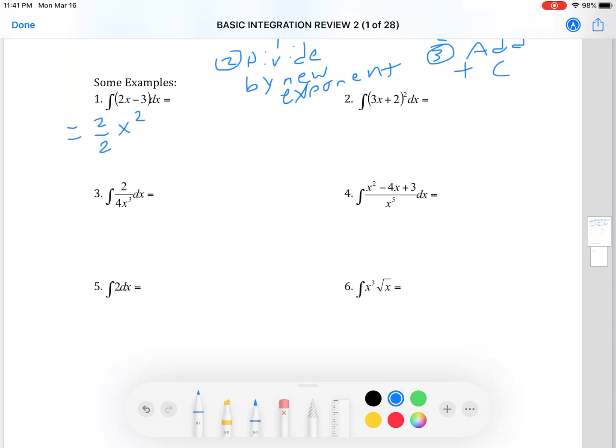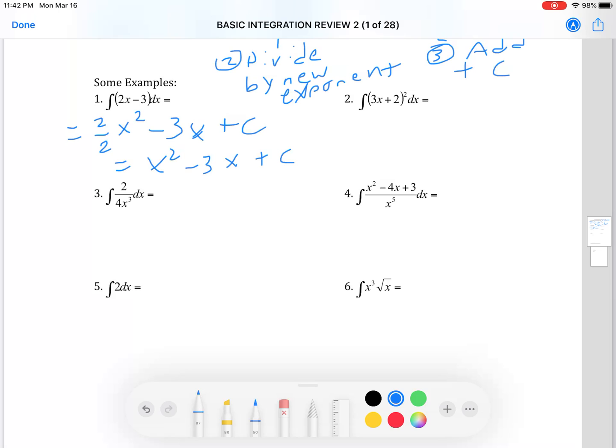Now, if you're really good at antiderivatives, you don't have to do this step, but if you're just figuring out the coefficient the first time and don't want to do so much mental math, then I think this is really good to do. Another thing that's useful is that when you have a constant, if you just add an x, we're good. If we take the derivative of negative 3x, we get negative 3. And then, of course, add a plus c. But make sure that the answer is nice and simplified. So we write this as x squared minus 3x plus c. And always make sure that you are including the plus c.